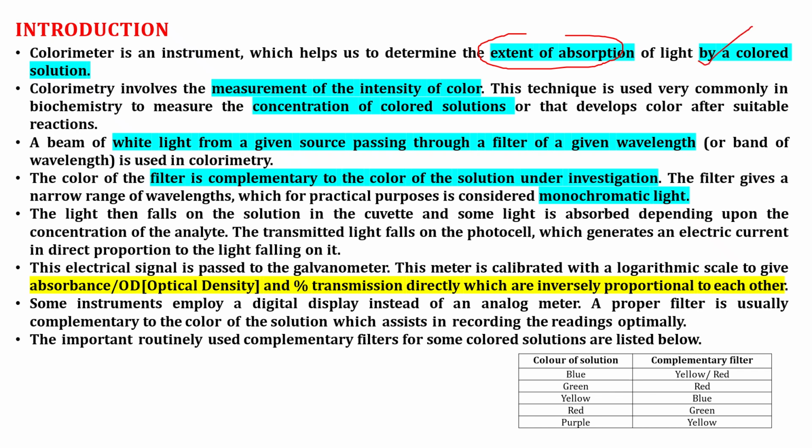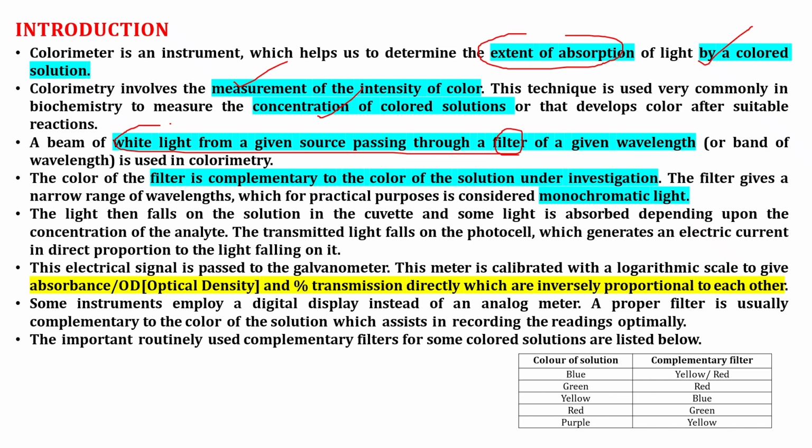By colored solution. So we are measuring the absorbance of colored solution only by using a colorimeter. The measurement of light intensity, color, and the concentration of colored solution can be determined. When white light passes through a filter of given wavelength, that is used in colorimetry, and the complementary filter is used.